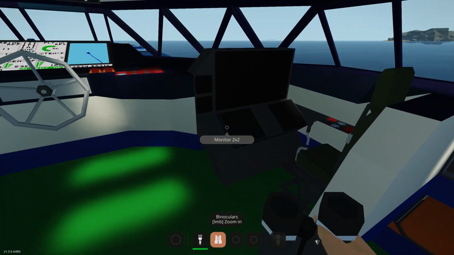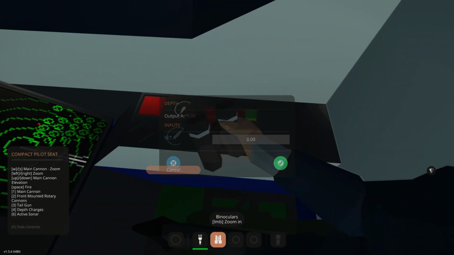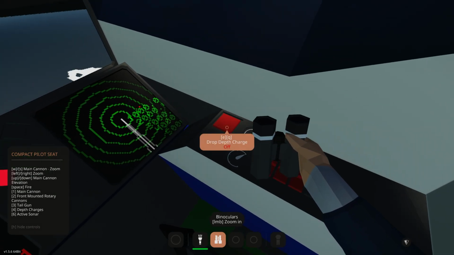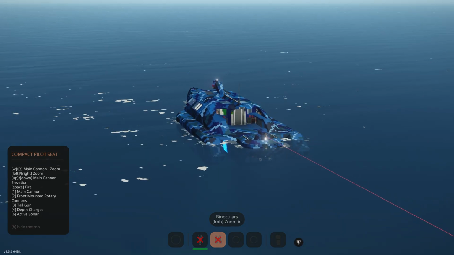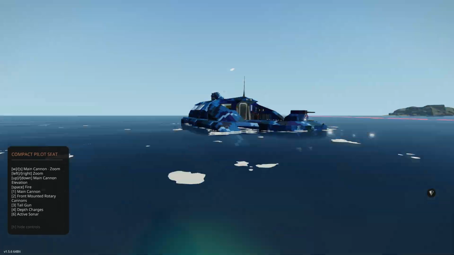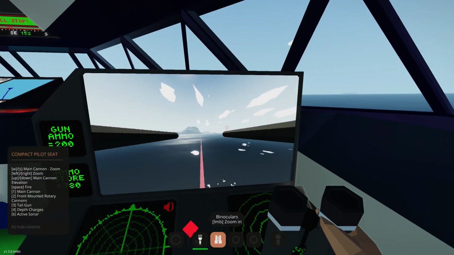It's so nice. I would like to test these depth charges. So depth, what is our current depth? Hold on. 23. Okay, so if we do like 15 and drop the depth charge, where does that come from? Was I meant to see it somewhere? Did anyone see a depth charge drop? I didn't. Maybe we need to be moving?